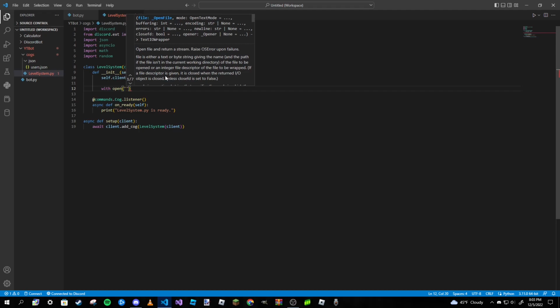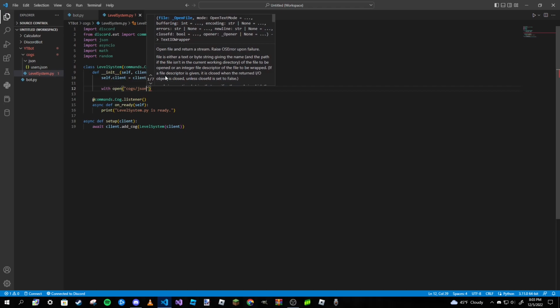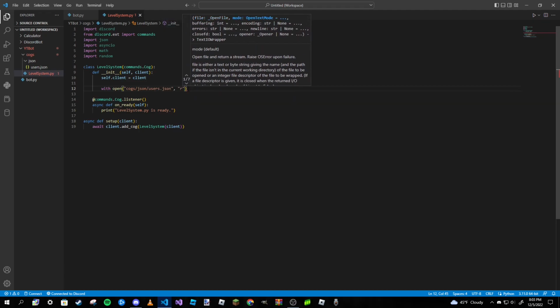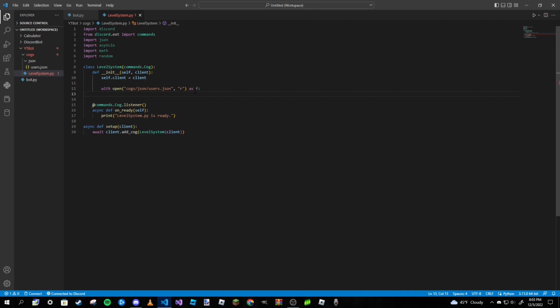But anyways, cogs slash JSON slash users.json. We're going to open it in read mode as F. Then we are going to call the JSON.load method by typing in self.users.